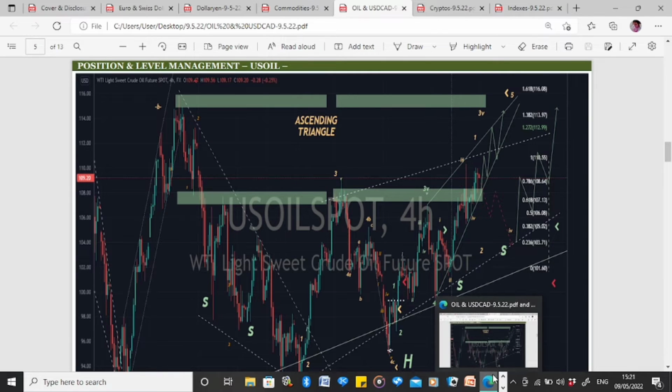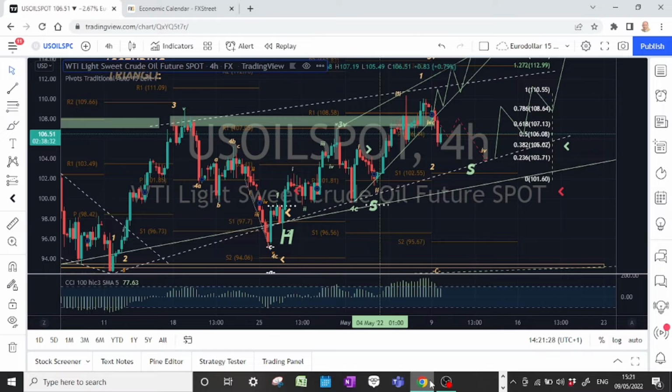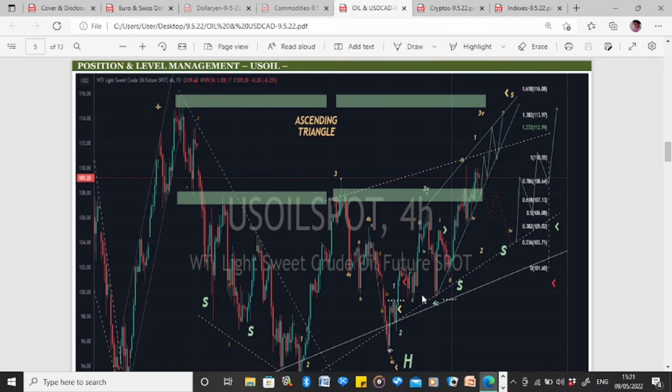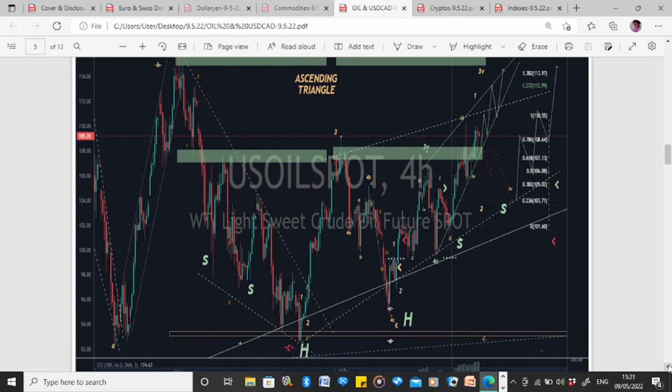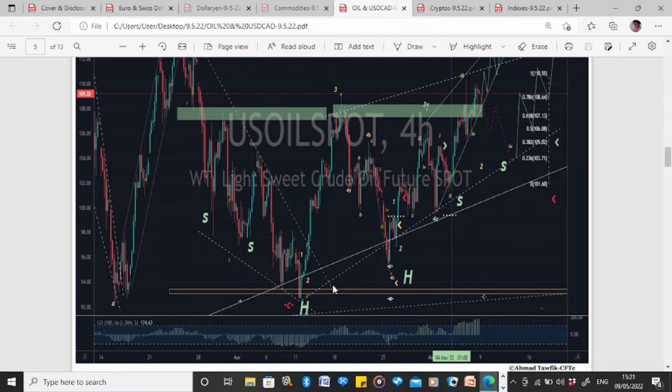Current market, I believe, is at 106, all right? And just buying the market would simply necessitate that you have a stop below level 1. This is that level 1 we're looking at. You must have a stop at 92.50. You can even have a stop at 93.